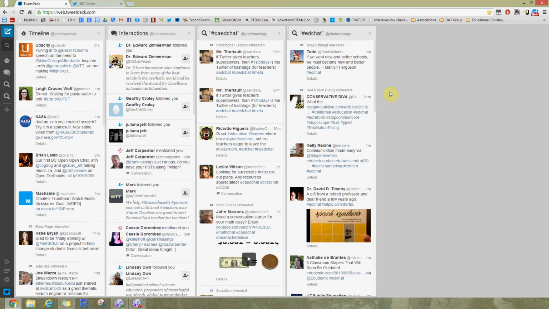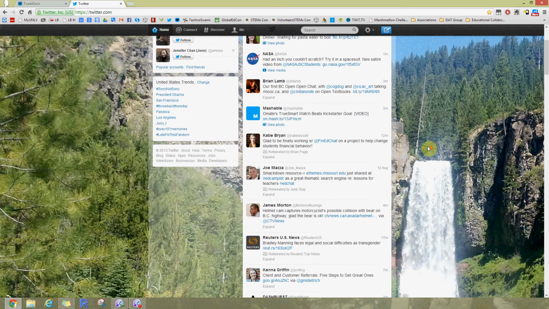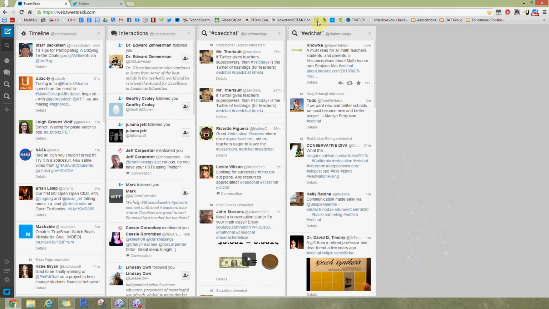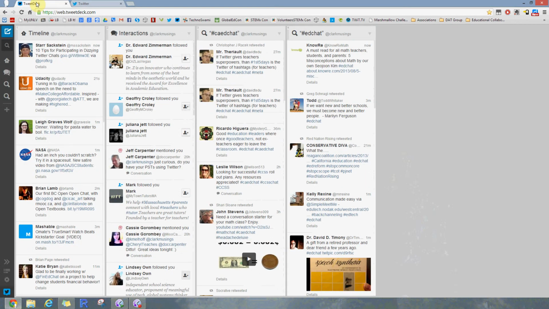Now the one thing about this column as opposed to just watching on Twitter, notice that when anything new comes in, it doesn't automatically update the picture. It just says 10 new tweets. In a way, that's kind of a control, so you can be aware, and if I need to scroll down to look at what the 10 were, I can. Whereas in TweetDeck, if someone was doing EdChat right now, as soon as they hit enter, it's going to appear here. So this is going to move a lot faster than this screen will. And that can be a plus or minus.